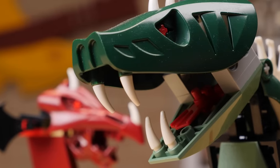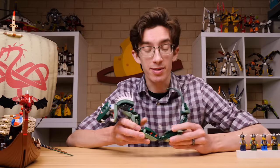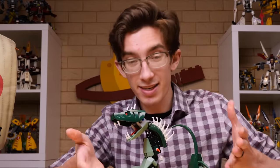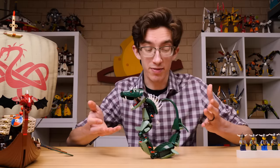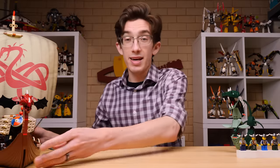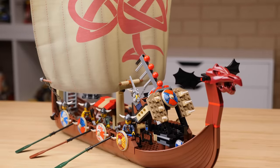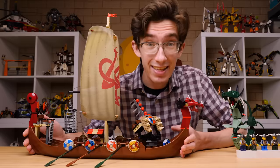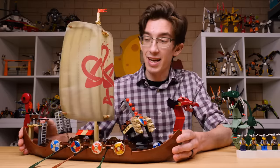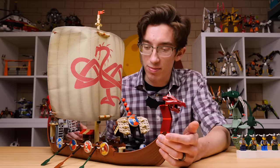We'll be seeing some of those dinosaur feet show up in one of the later dragons too. The Serpent has a lot of flexibility thanks to Galador locking joints, which allow some pretty cool poses, and the thing can stand up rather easily — it looks like it's bursting out of the water to attack the Viking ship. And yes, the ship. The highlight here is first its really impressive size — this thing is big. That sail is much bigger than my face! It's a beautiful design, probably the largest fabric element that LEGO has ever produced.